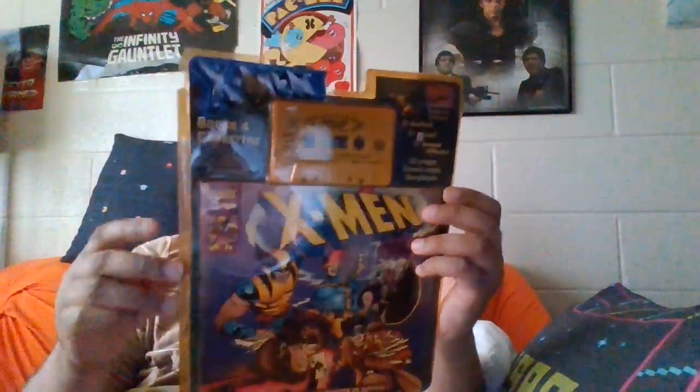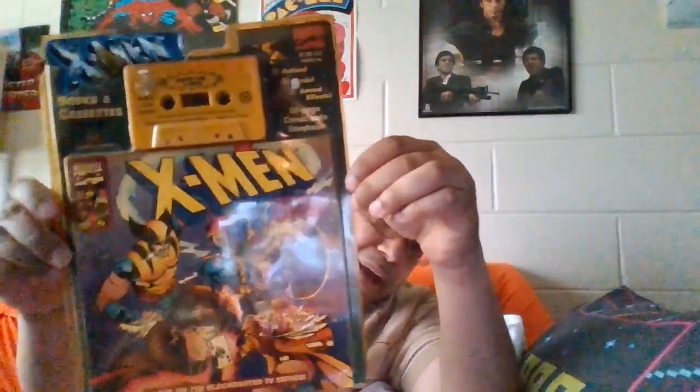X-Men go on tape. Now, we're going to open this now, because this thing is falling apart, and the plastic is. Because this thing hadn't been open since 1994, so 30 years ago. And you can tell it's 30 years ago. Look how yellow this thing is. Just open this thing carefully, because it's falling apart on my pants and everything. And I don't want no slivers. Now, I can rip it open. If I rip it open, it'll be all over the place. And I don't want the dog to get it and me to get it. And I don't want to get cut either.